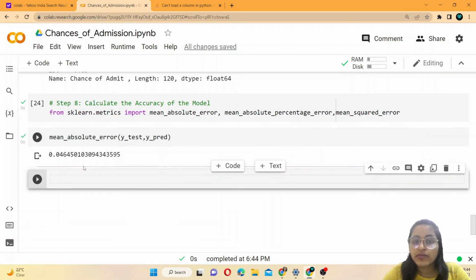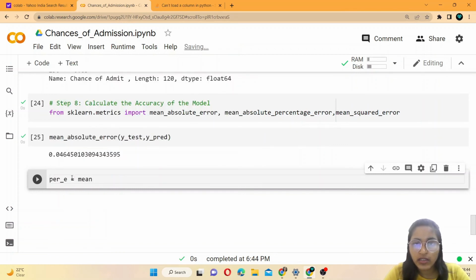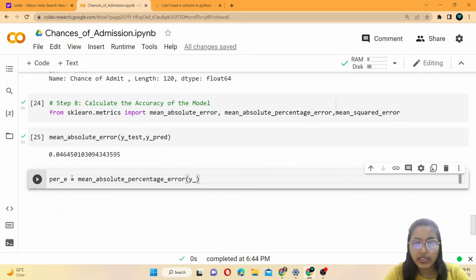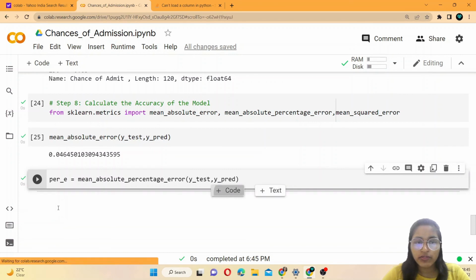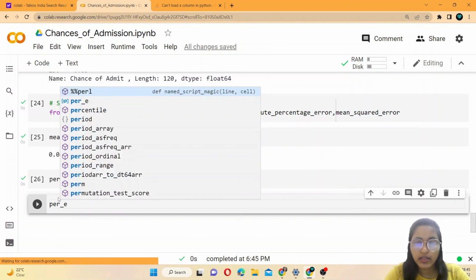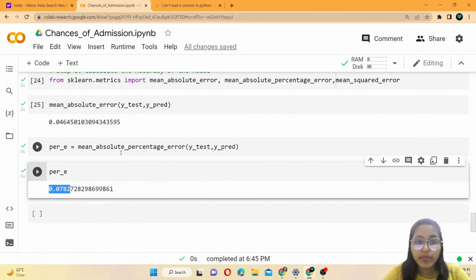If you want to take a variable for the percentage error, you write percentage error, and here you write mean absolute percentage error, and provide only y_test and y_predicted. Then calculate it and see the answer. 0.78 is the mean absolute percentage error.